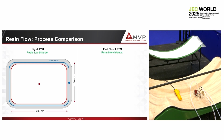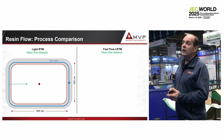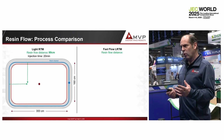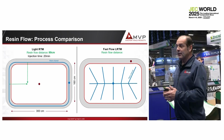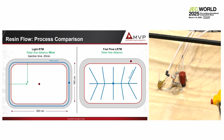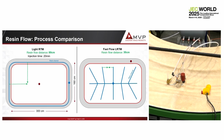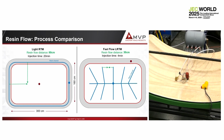If I have a light RTM mold, for example, 5 square meters, if I inject the resin all around on the resin channel, we will have a maximum distance of 80 centimeters, and then it will take approximately 20 minutes to inject the part, which is too long. Now, imagine that because we use the collapsible channel, we will not see it, then we increase the quantity of the resin channel, decreasing at the same time the resin flow distance. So here, the resin flow distance for a 5 square meter part will be maximum 30 centimeters. Then we are able to inject the part in less than 4 minutes with 800 centipoise resin.